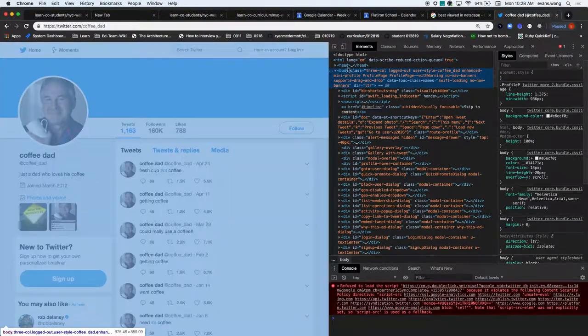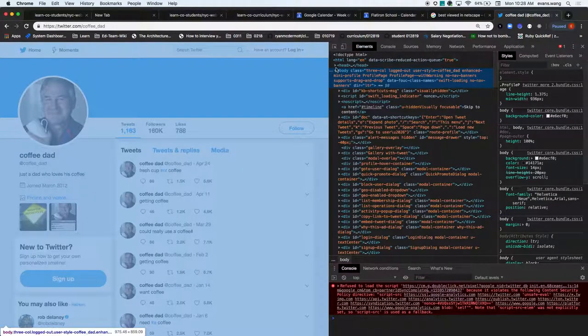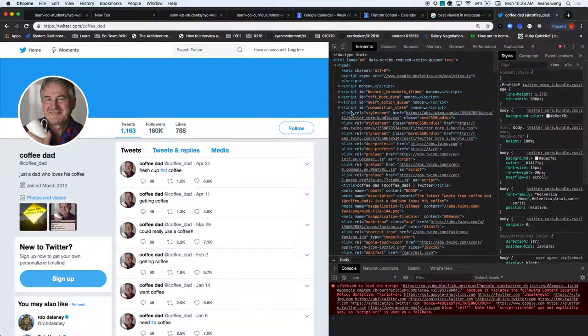Wow. Inside the head or even the body, look at this. There's this script tag, this noscript tag. If I open inside the head, I see script tags, I see these links. What this is telling the browser is I've got a lot of data everywhere. There's a link here that should be maybe the picture of this dude. Go to that other website, download the picture, and then show it on the page.